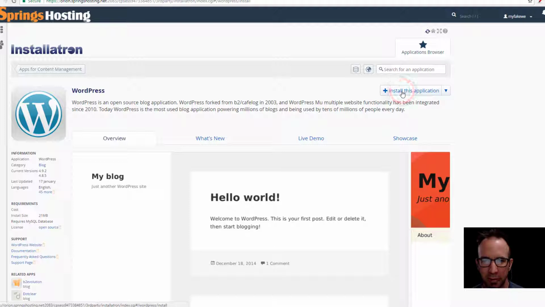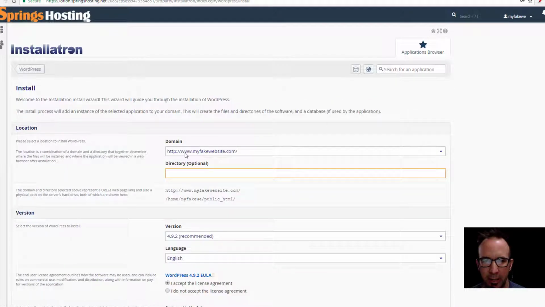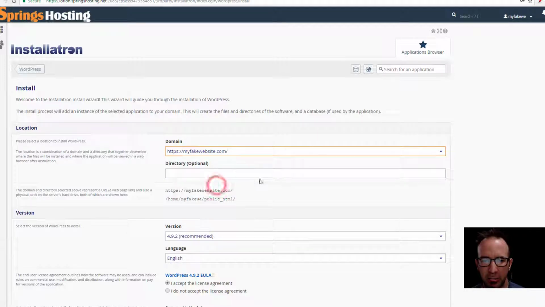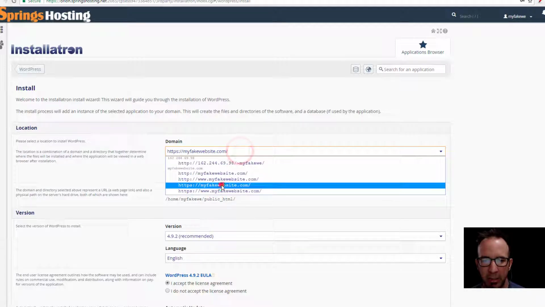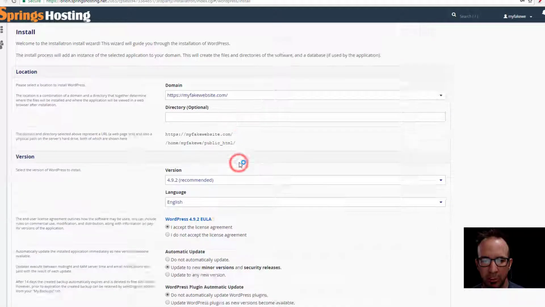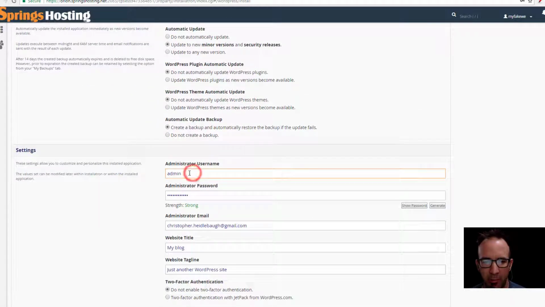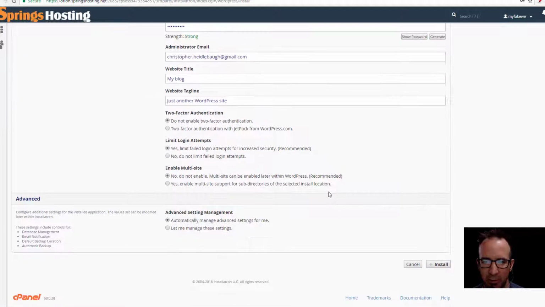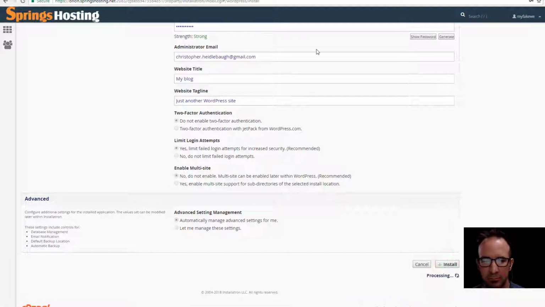Going to install. Great. And then I'm going to change the HTTP to HTTPS. Again, no big deal. My website is going to be the entire thing. It's going to be WordPress. No big deal. We're going to go down. I'm going to keep it as admin. I'm going to change my password. Are you watching my password? Please, please don't hack me, right? I'll leave my email as my personal email, no big deal. And I'm going to click install.